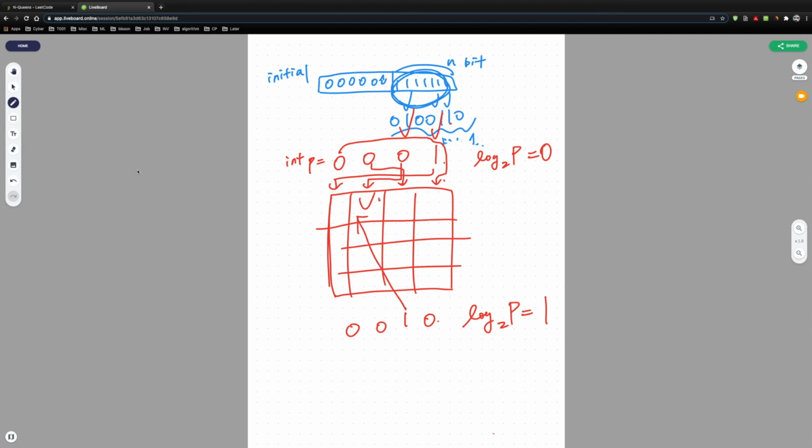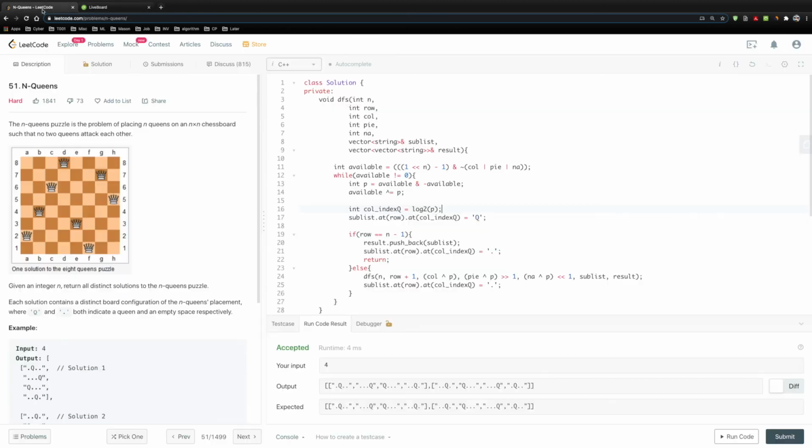So sorry, we don't need to use a minus 1 to minus our result. We can just get the result from here, log 2p. That is why I was wrong here.